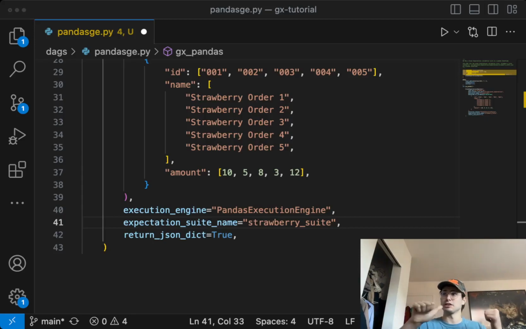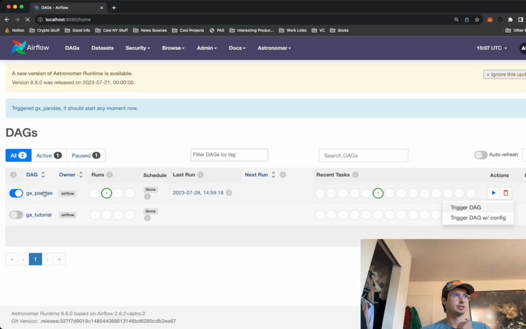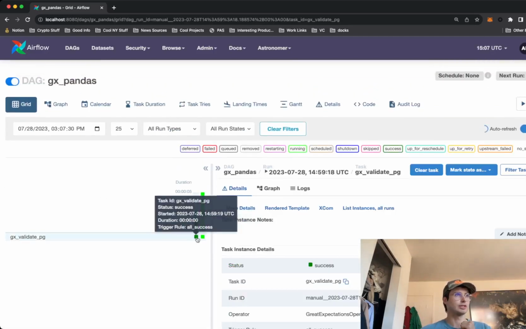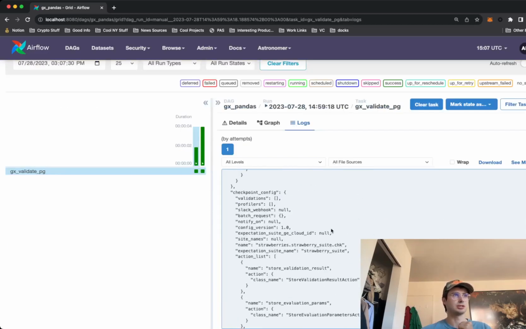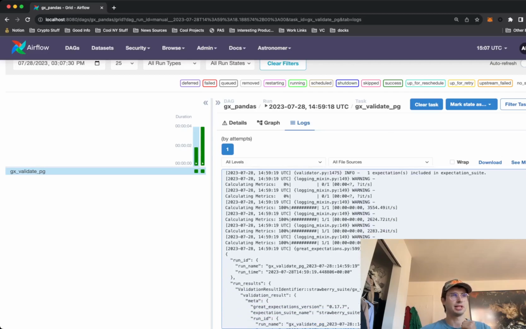So now let's kick it over to the Airflow UI, and we'll take a look at what these results look like in practice. So here, if we just go into our Airflow UI and hit run on the DAG, then we click in here and watch it run from this little grid view. And so I will show you what this returns in the log. So if we go to our log file, scroll up to the top, you can see checkpoint run result.